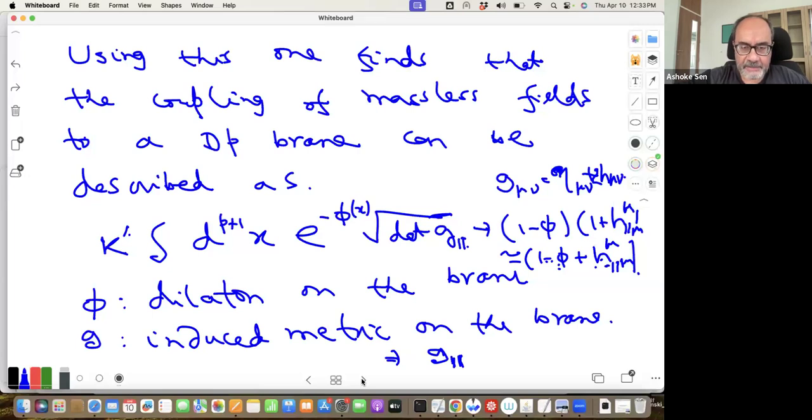And how can we see that if we are not close to the brane, then the effect should be lower? How can we see that from here? Because this integral is localized on the brane, right? We are doing the integral, so when I write x, it is x parallel and x transverse equal to 0. Similarly here, it's x parallel, x transverse equal to 0.